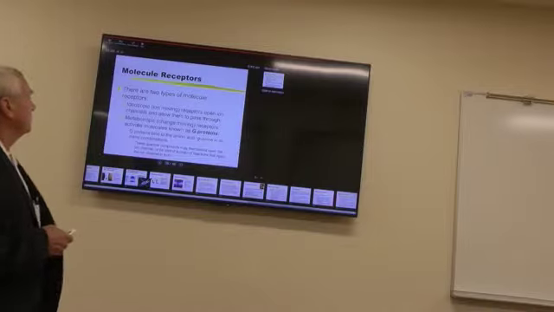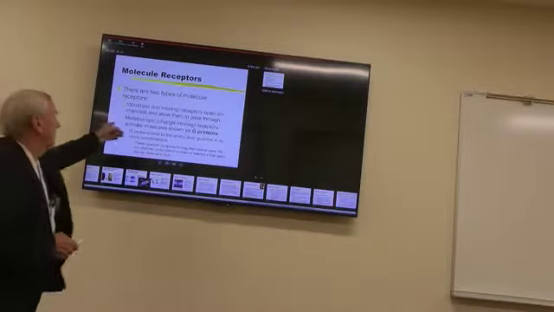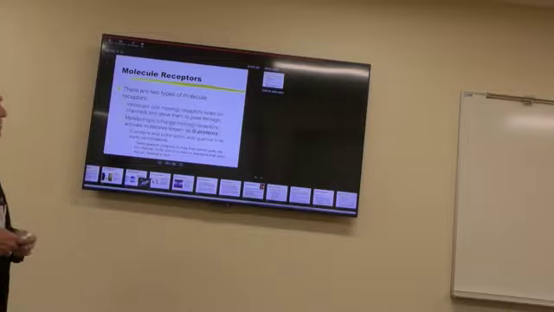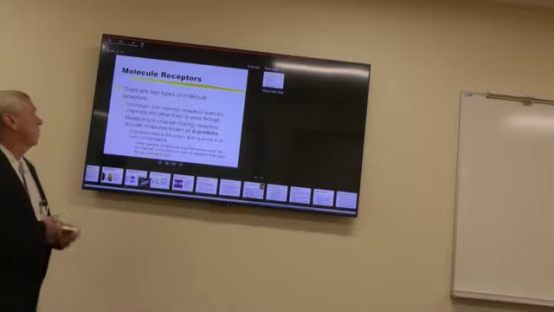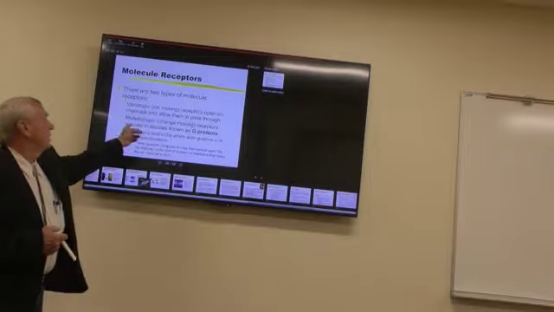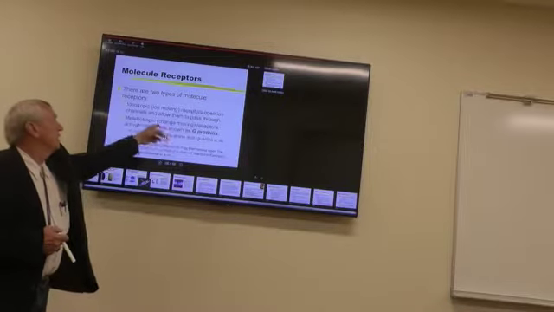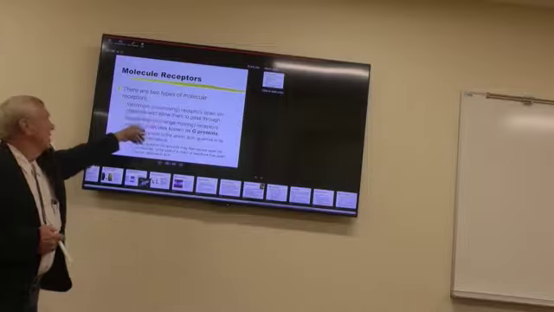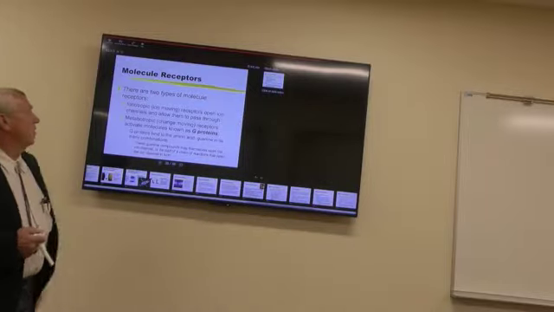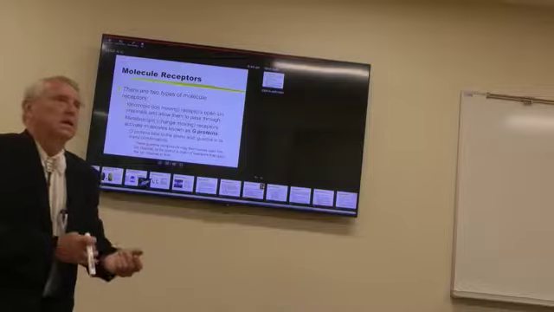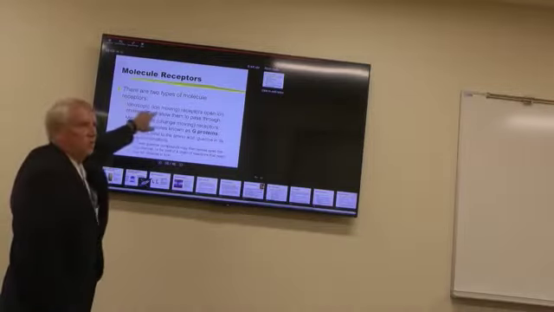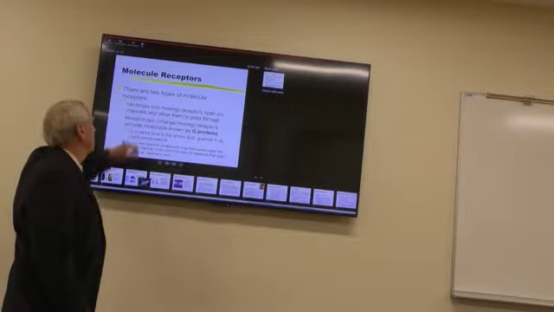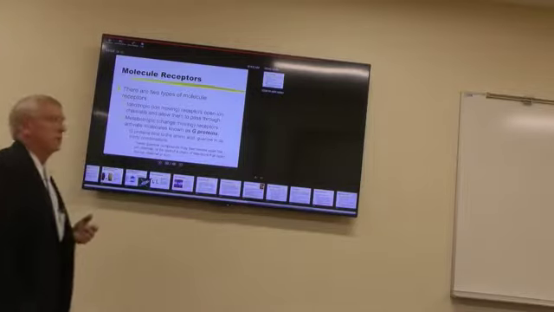There are two types of molecule receptors, ionotropic and metabotropic. Ionotropic receptors open ion channels and allow ions to pass through. Ionotropic, this one is very rapid. The other is metabotropic. Metabotropic means change moving. Ionotropic means ion moving. These receptors activate molecules known as G proteins. It's a relatively slow process. So if you have a drug that is ionotropic, it acts very rapidly. If you have a drug that's metabotropic, it works very slowly.